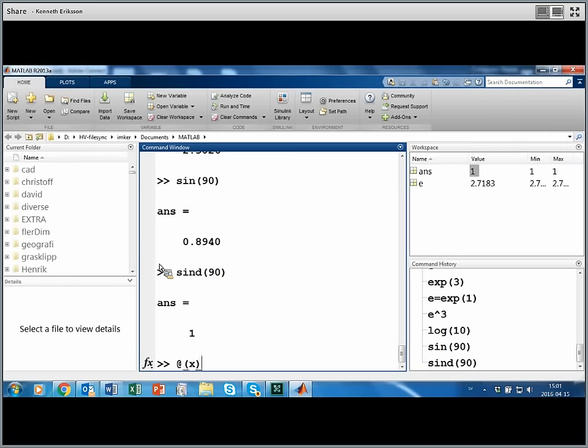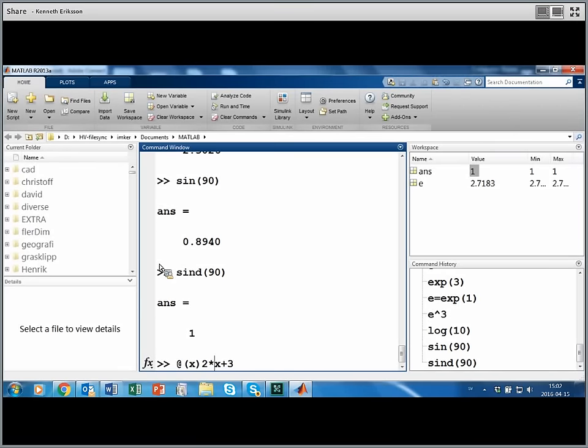And then you tell what you should do with the x to get the output. For example, you might want to double the x, that is 2 times x, plus 3. So this is the function that takes x as an input, doubles x, and adds 3.